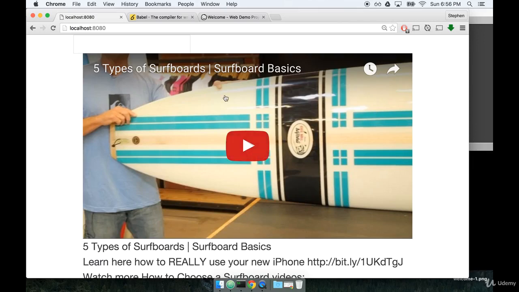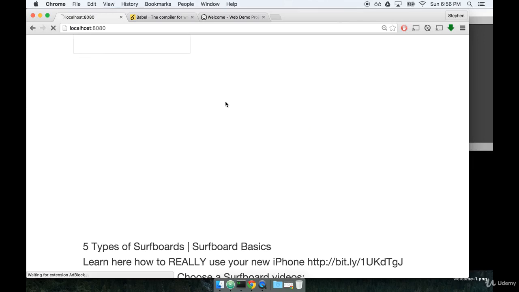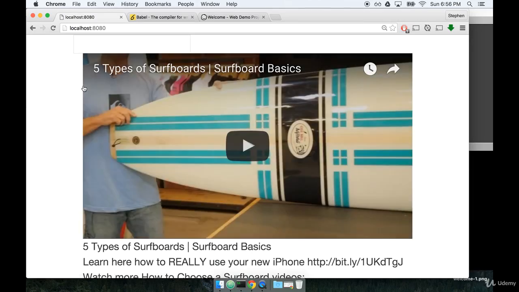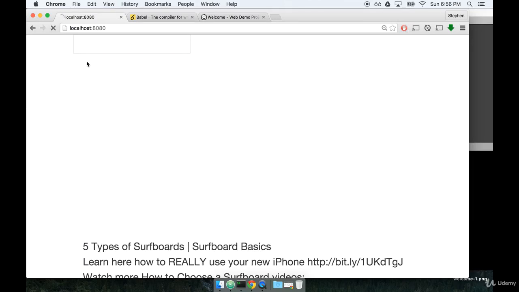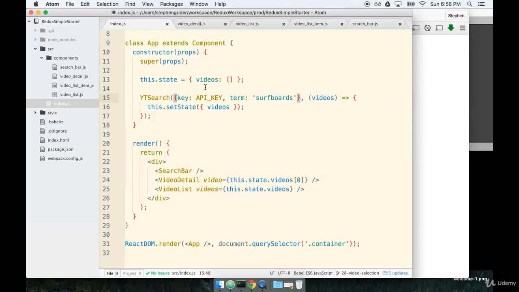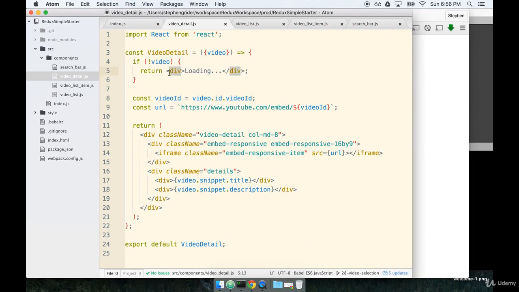In the last section, we went ahead and added a check to make sure that we had a loaded video before we tried to show the video detail. And you can see as I'm refreshing here, you can see the loading text on the top left very briefly. We caught that case because we checked for the existence of a video property before rendering the component. If the video wasn't provided, then we just showed a quick Ajax spinner.